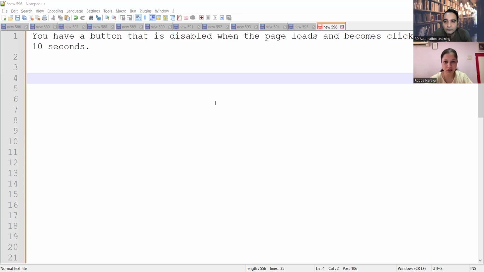Then we use the wait also, and the condition: if the button is active, then we have to click. Right. So what is that condition? You are very close to the answer. It is enabled: driver dot that button is enabled, then we click that button.